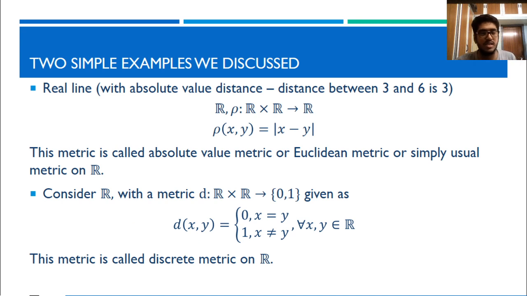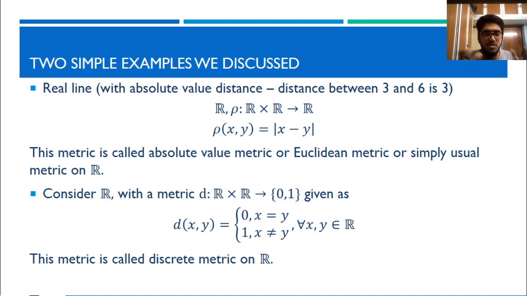We talked about two examples. One was the absolute value metric or Euclidean metric. And let me emphasize the word Euclidean metric today, because we are going to talk about it a bit more in coming sessions. Then we talked about the discrete metric, the magical metric which makes our life a lot simpler. To go from anywhere to anywhere, it's just 1 second. To go to any function there is very smooth, as we said.